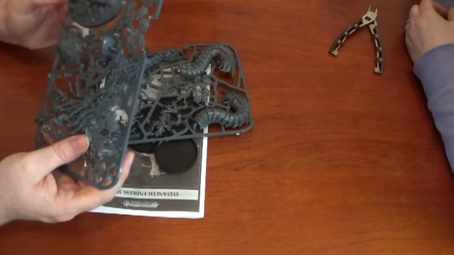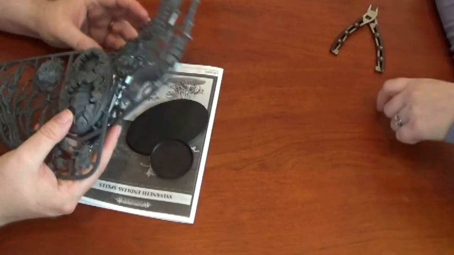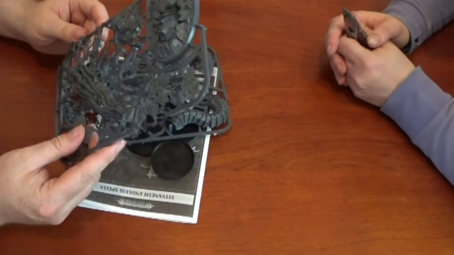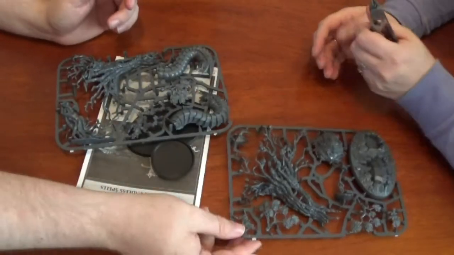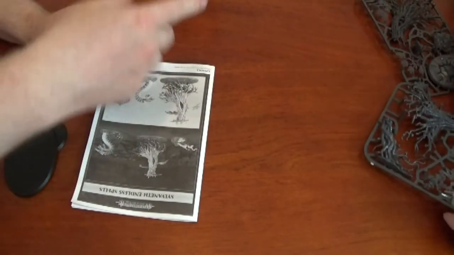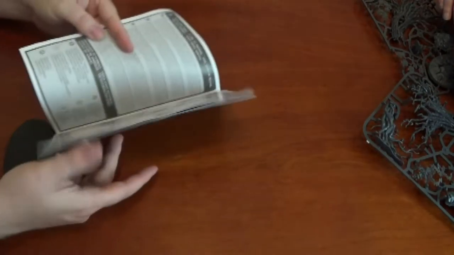That was terrible. How mean does that look though? It's just like tyrannids. The carapace is... No wonder you like these. Right, okay. So, there's not a lot of sprue there, actually. It's all model. That's a change. So we have the other two bases. The other one's obviously on there. Which one are we doing first? All right, we'll start with the glade worm.